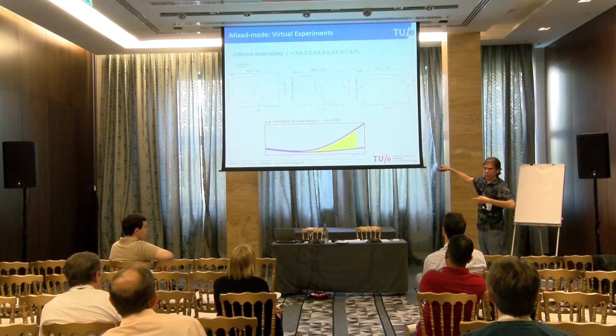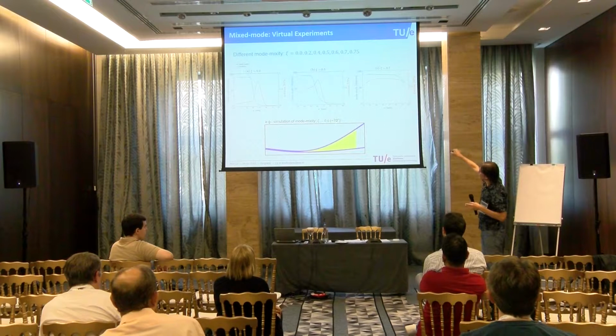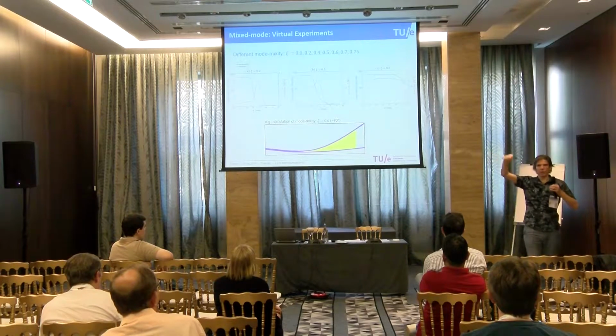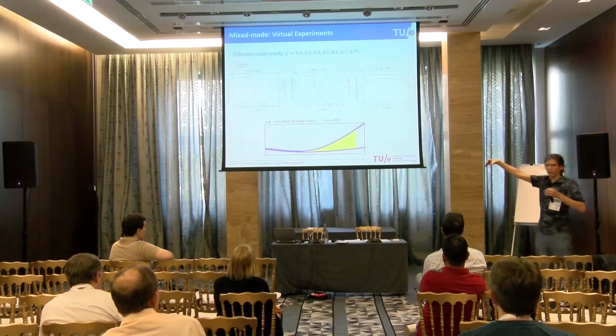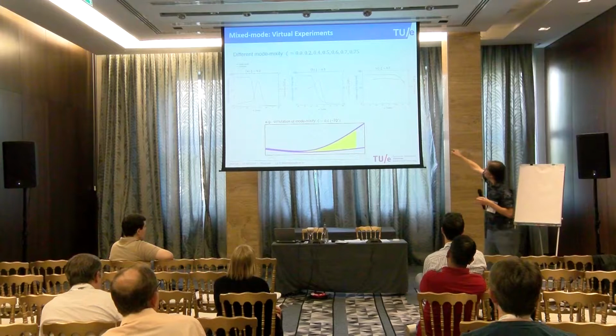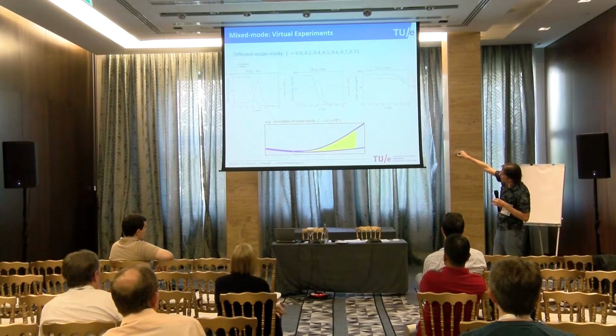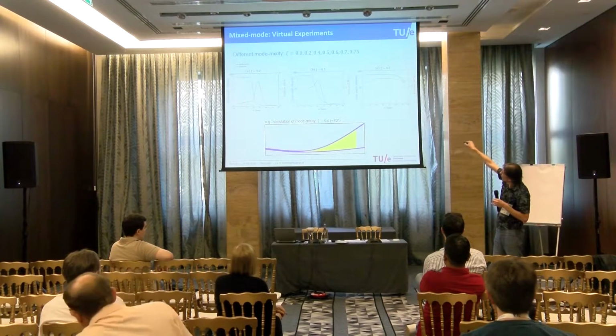First, we do a virtual experiment, and from that we can actually learn a bit on how this works. And Xi here is a parameter in our test where we can change the mode mixity. It's from the Reeder and Crews test. And then what you can see is that over these tractions, the stress here is 0. It goes up to a peak, and then it goes down again. So that's the red lines.